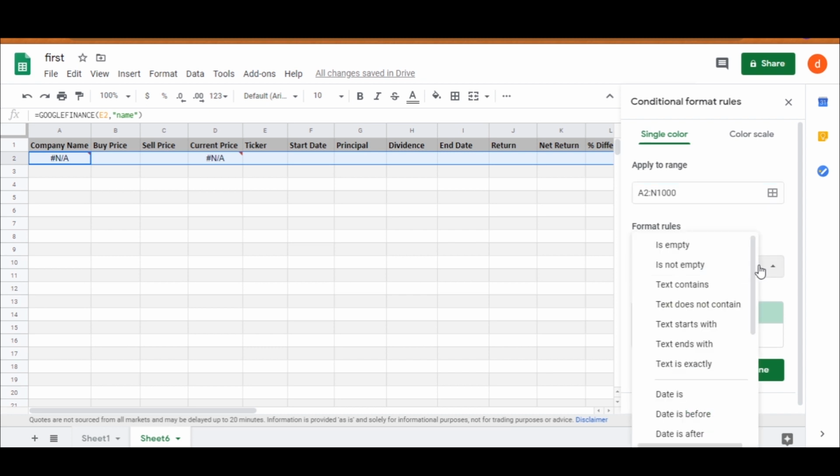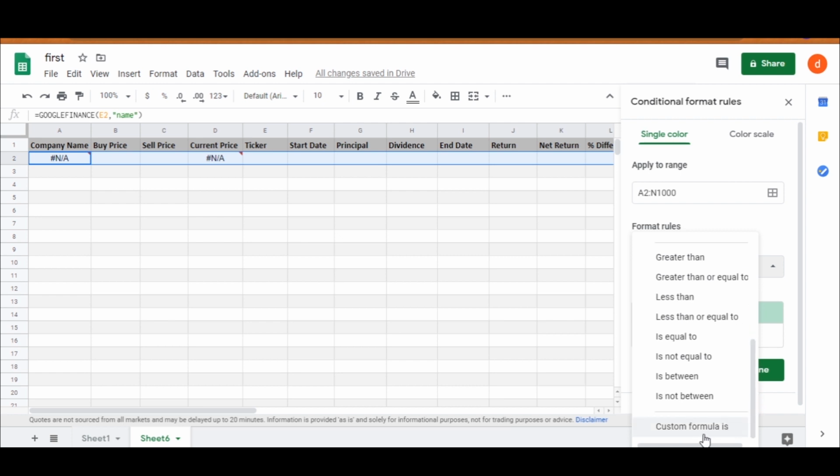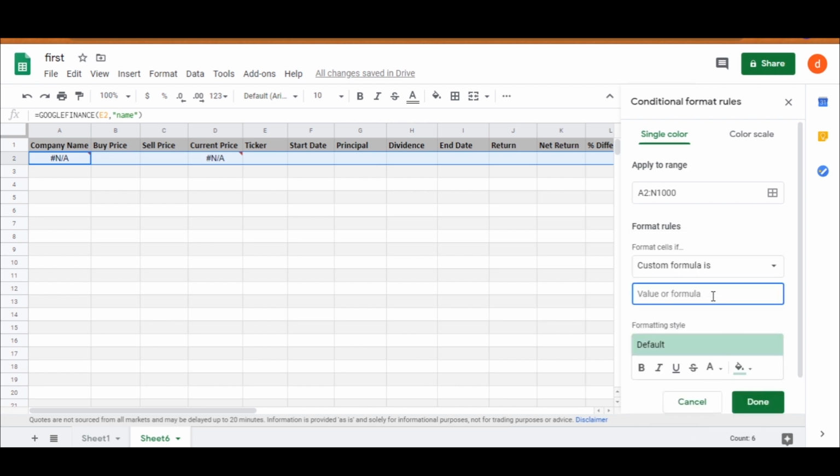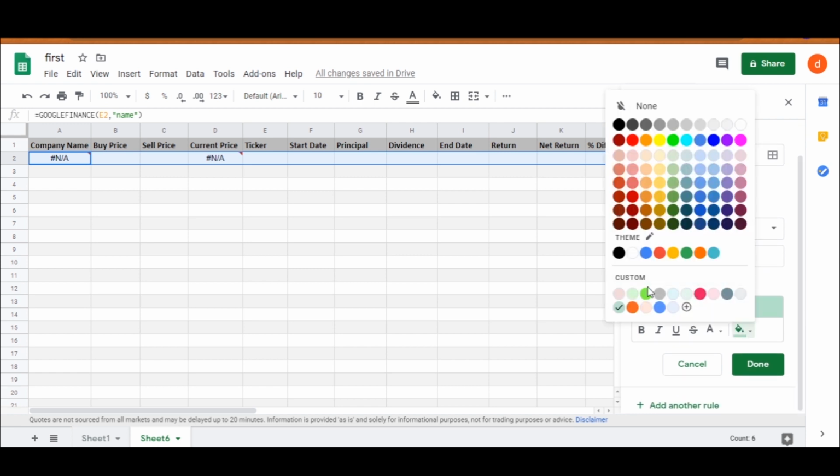And then we're going to have our own custom formula for this. So go all the way down, custom formula, and we're going to write our own formula starting with the equal sign. So for this, we're going to put a $ first and then write J2, which is this column right here. If it is greater, then put another $, G2. The reason why we're putting the $ is so that it stays fixed, and we don't put a $ in front of the number because we want the number to move. And this formula basically says if the numbers in J are bigger than the numbers in G, then we're going to tell it to paint a light green.